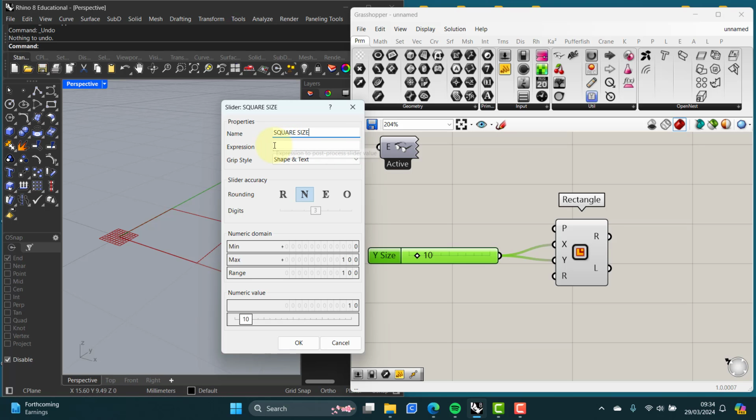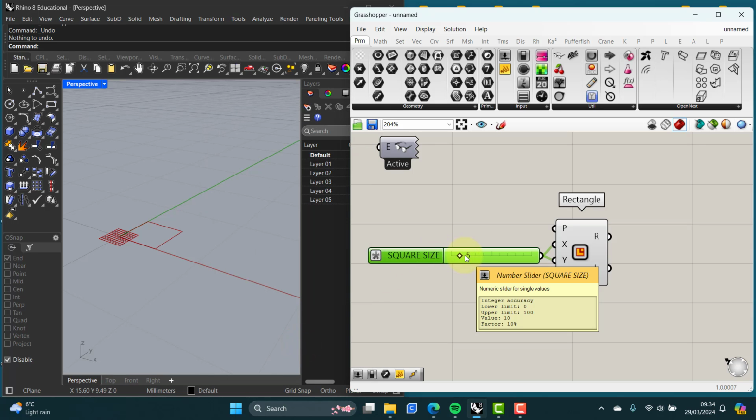Expression, that is an equation. So if we wanted whatever value comes out of here to be doubled or tripled or halved or square rooted, you can put the expression in here, and it will then do that before it puts the number into here. So let's just test that. If we put, let's say, x divided by 2, click OK, see what happens.